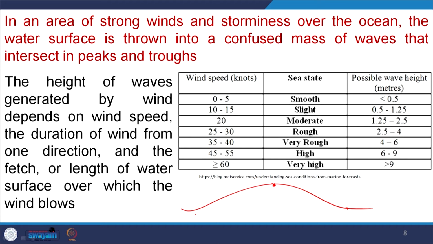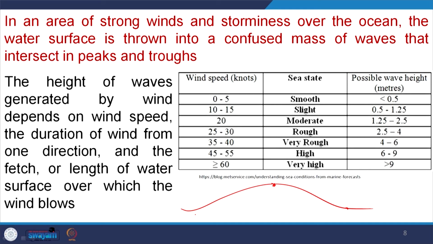So, that depends upon the wind speed, the duration for which this wind is interacting with the ocean surface, and the size of the wave. That is responsible for what type of landforms we are going to get along this coast zone. So, the wave nature defines the coast geomorphology.